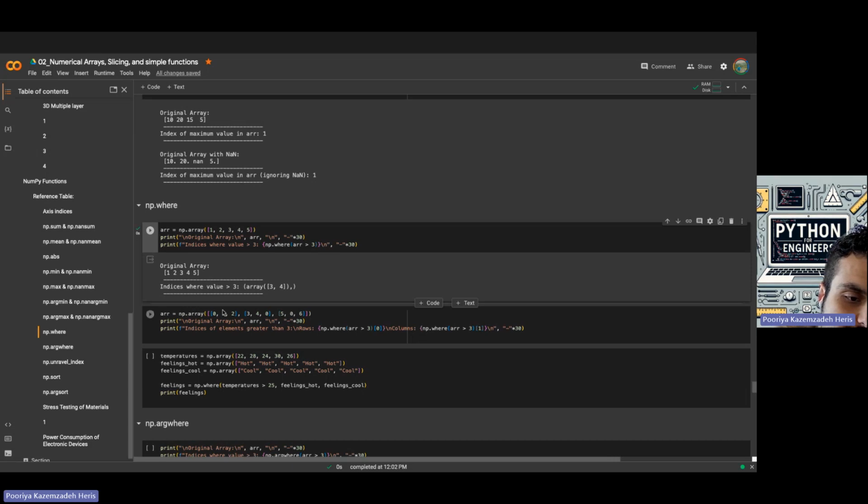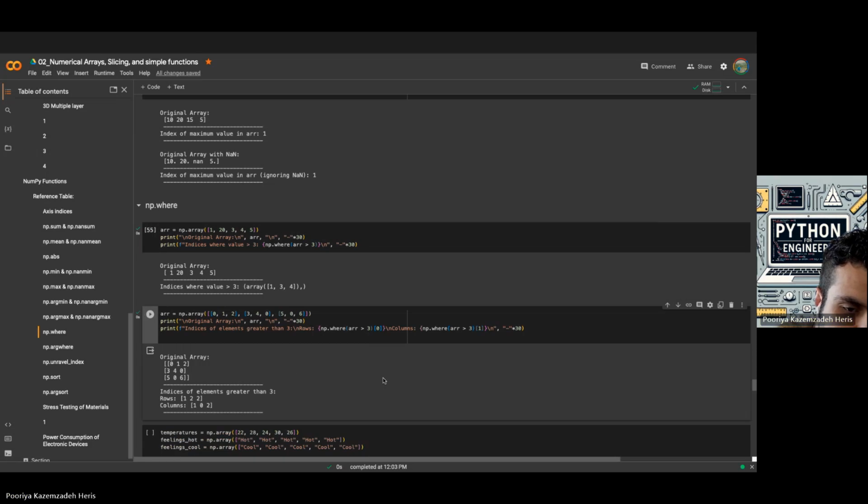Those are the indices associated with values greater than 3. Let's make this 20, so you can see the difference. It is first 3 and 4, and then again it works for all the values greater than 3.